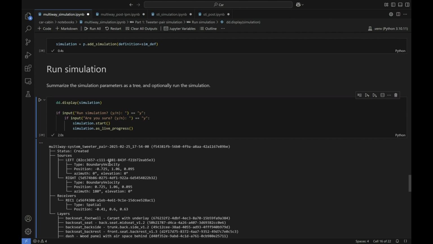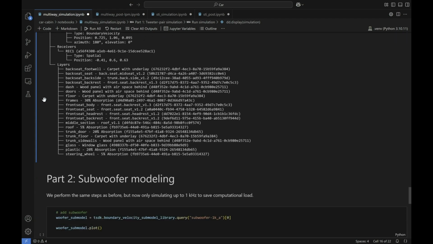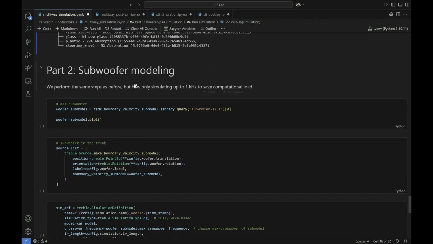The computational time of something like this, 8 kHz, very high fidelity, very accurate, and a very detailed model, is 1 hour. One source, one receiver is 1 hour. In this case we have 2, but the simulation time is still 1 hour because we are a cloud company. We send the simulation to the cloud and we just spin up 2 GPUs instead of 1. It would be the same if you have 16 loudspeakers in your infotainment system. It will still only take 1 hour to do this car in Treble.